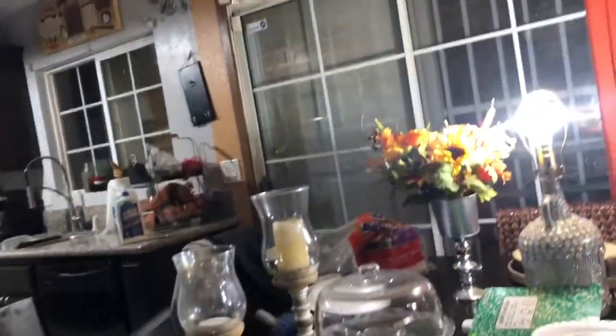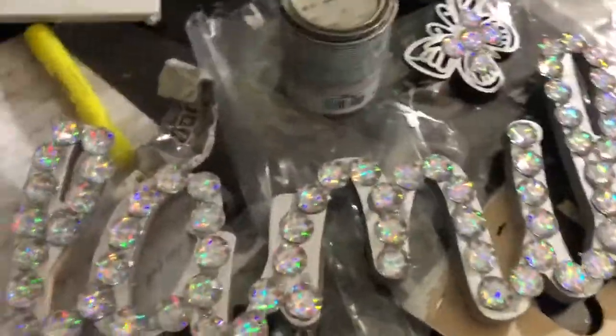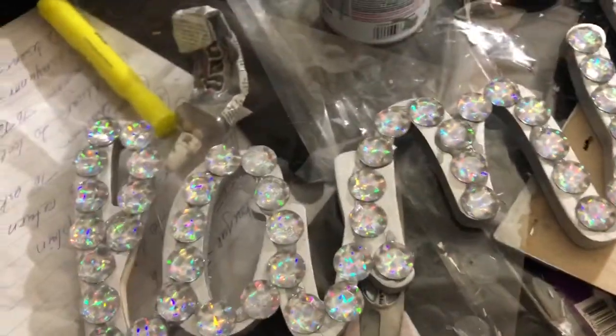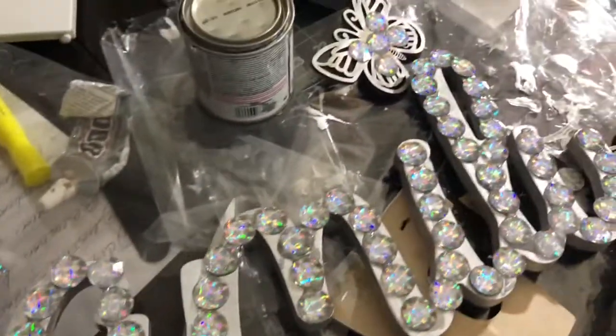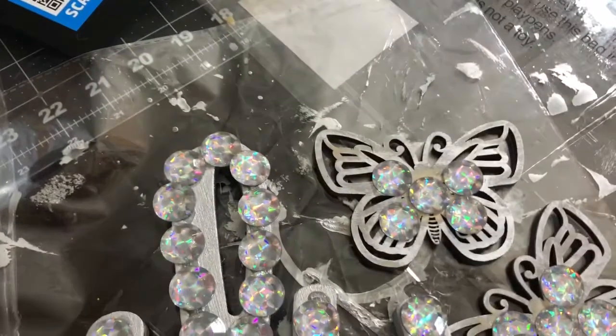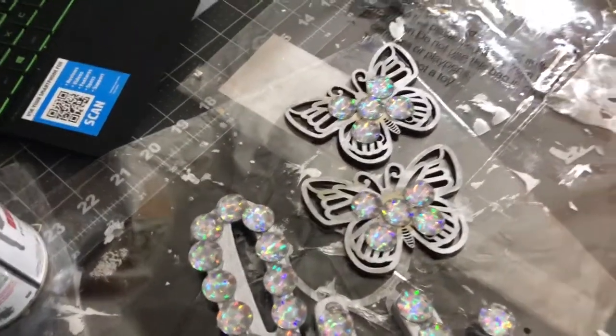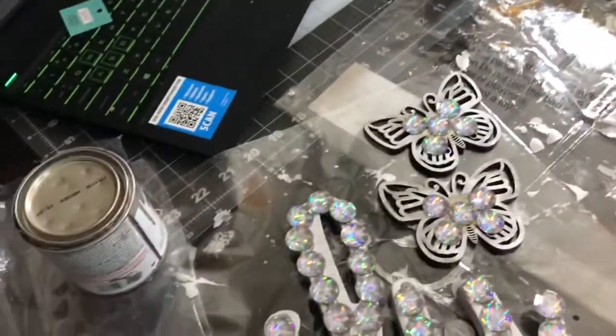So after that is done, let me show you guys, look, my house is in a mess because I've been doing this project, okay? I've been doing this project and trying to do my homework at the same time. But this is the word family. I put some rhinestones on it, okay? And these are the butterflies. I put one rhinestone on there. I have two butterflies. Where's the other one? Right here. So they're both there. So I need to put these ones up there, and my wall gallery will be done.